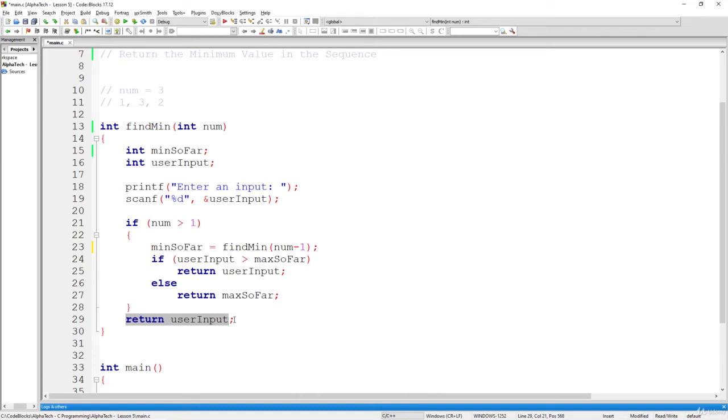So the approach was like this. We are making some function. If we are talking about the previous video, we had find max for a given num. So basically, if we generalize the function's functionality, it can get some number, which will represent a sequence, and this function will be able to return the maximum value, or like in our current exercise, it will be able to return the minimum value.